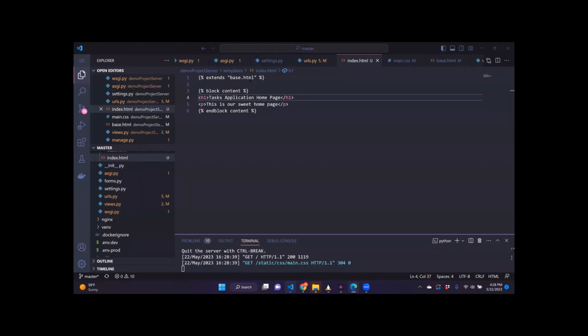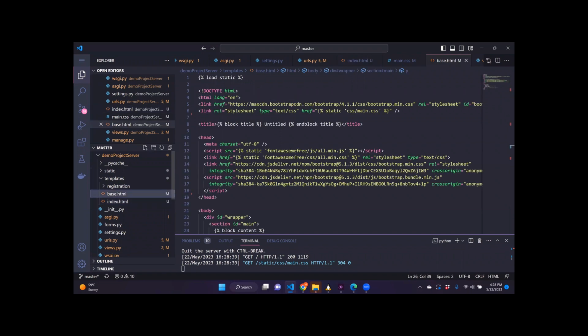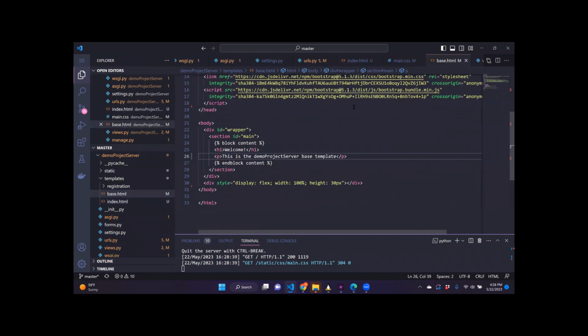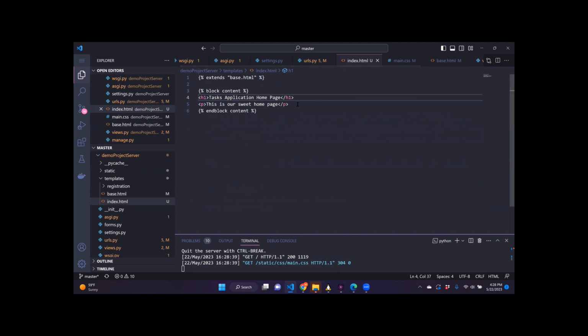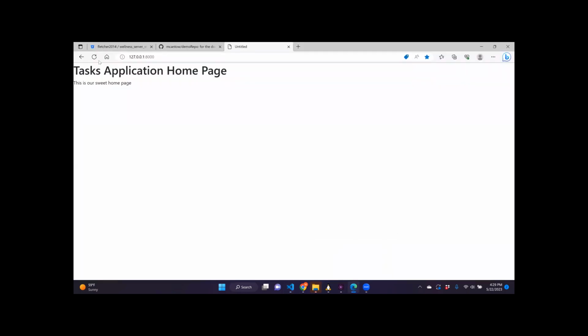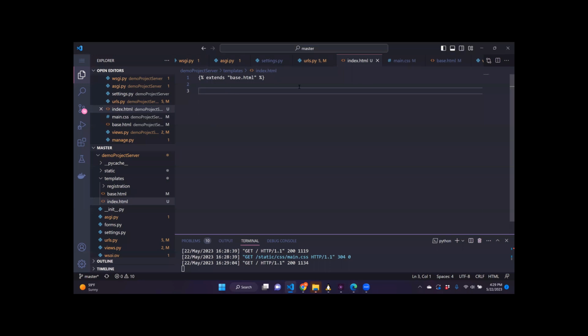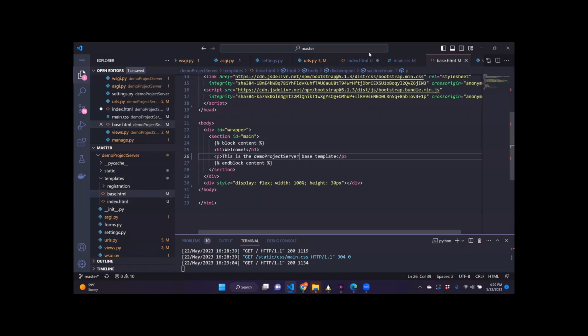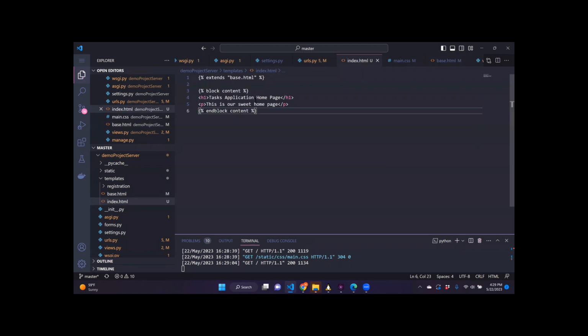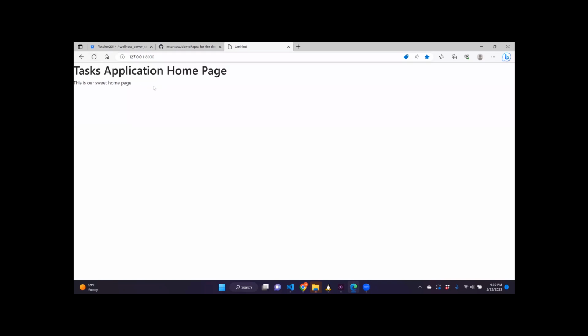So what we did here is we extend this base.html template that we just worked on and define this block content. So if we go back in here and comment that, or actually we'd need to get rid of this whole block, and we just extend base.html and reload this. See this welcome, this is the demo project server base template. So that's what gets loaded when we don't define this block content, whatever we put in as the default. But in this case, now we have our task application homepage. And we put that back in and reload. So now we have a simple homepage for the website.